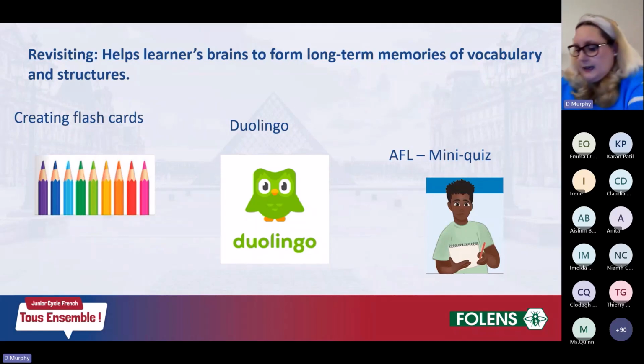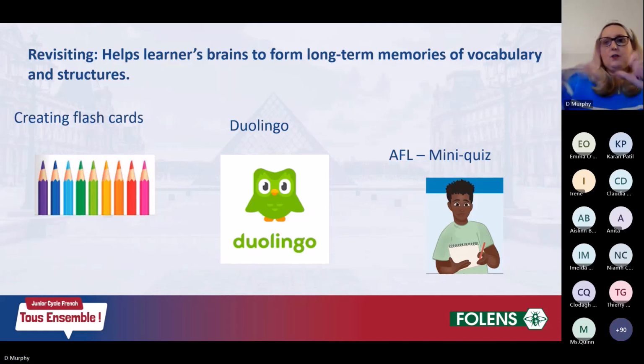what I do instead is at the start of class, we have something called a mini quiz. I give them 2 minutes on the timer to revise their words from the previous evening or the previous week. Then I'll call the words out. Sometimes I'll call them out in English, sometimes in French, to check their spelling or check their translation. I also want the gender with them. It's all peer assessed. So we swap with our partner, we swap with the people in the group. I put up the words and then we correct them.